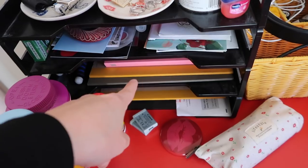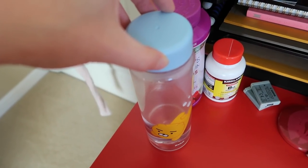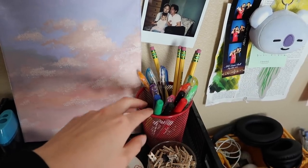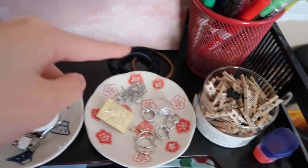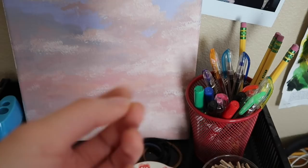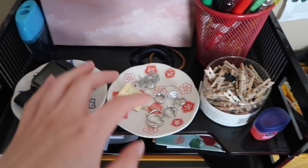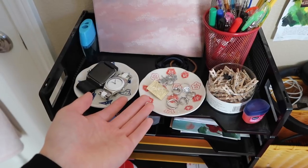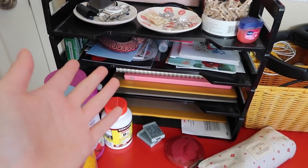Here I have this paper organizer — you can get it from an office store. I have more notebooks, the BTS Map of the Soul: Persona album, a little mini tripod, my vitamins, and my Ryan water bottle. I have my painting that I did with Jasmine, a red pencil cup that holds more pens, and some little clothes pins — that's how I hang things up. I have lip balm, hair ties, a pencil sharpener. Then I have two little plates from Daiso — I'm really happy I got them because I wanted something to hold my go-to earrings and jewelry. I have my Berkeley pin and my two watches that I wear all the time.